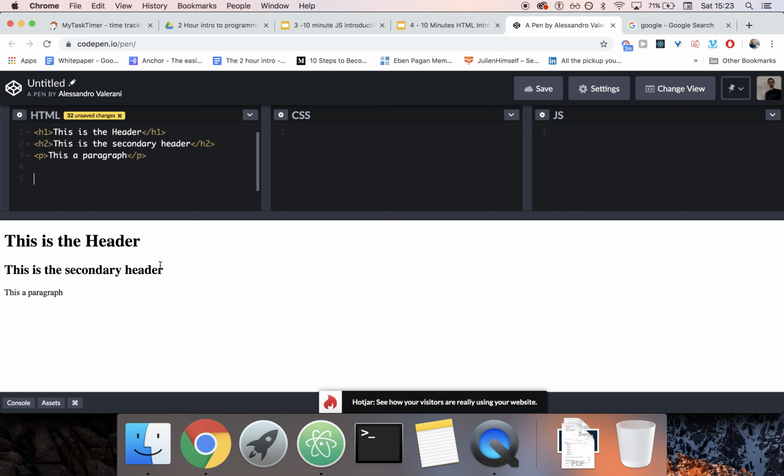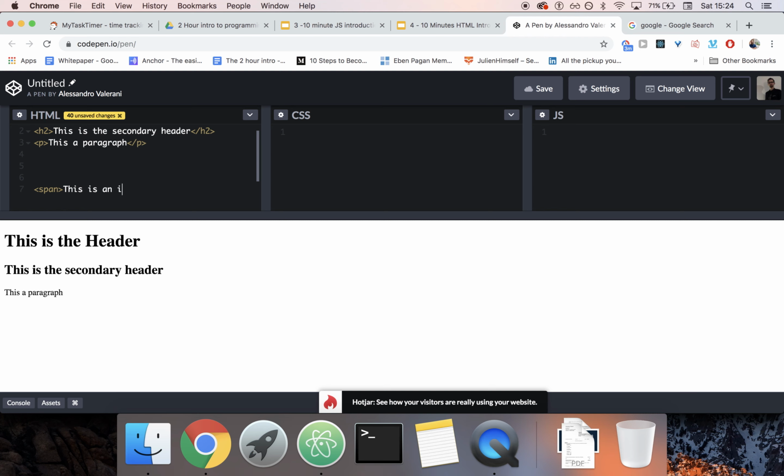Okay, so this is the simplest example. You now can literally build any web page with simple text. Now, if you were to put in an image as we discussed, you just do image source equals the content, the URL of the image goes here, and then it's a self-closing tag. And then we're going to have a span, which is a very interesting one. So we'll do an example here of span.